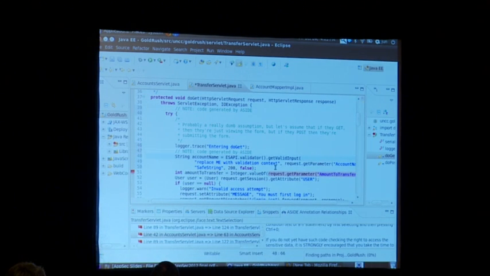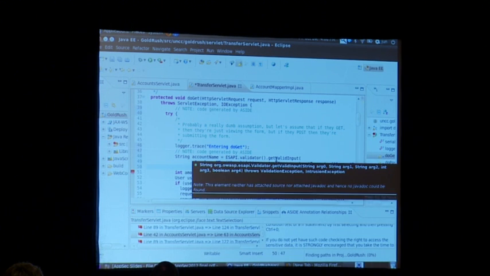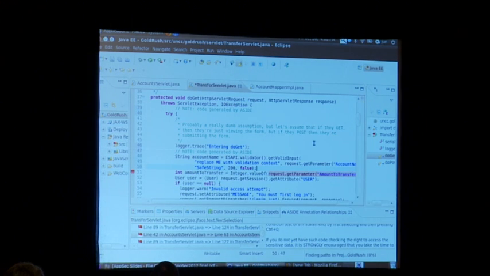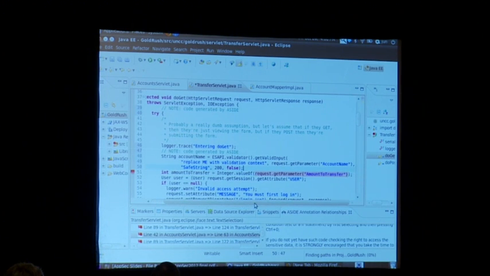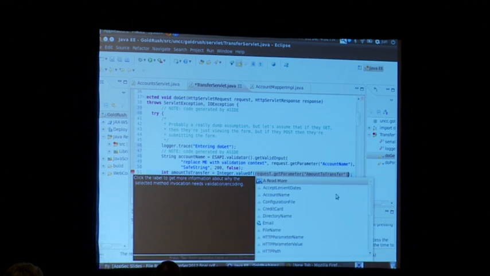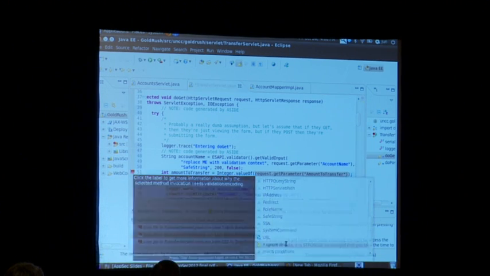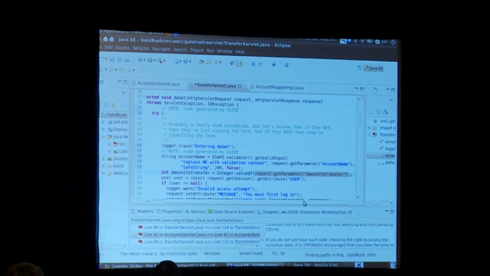Now, some developers don't like it. Some developers will like it. We're not saying this is one size fits all, but this is some of the options that you could do. In this case, the request parameter is passed through an integer, so you don't have to worry about it, right? Now you can also choose to ignore it, and this warning will go away. So the idea is, as you type in, this gets done.